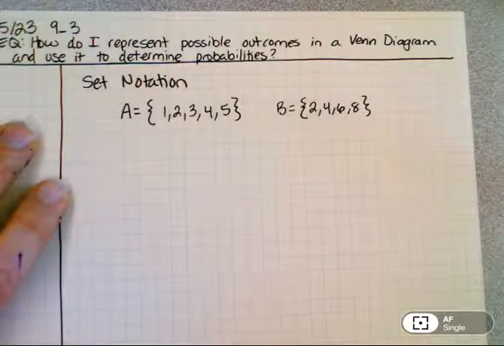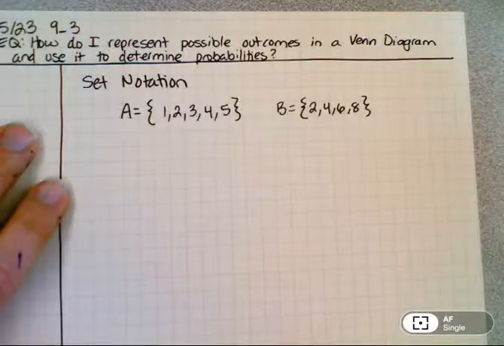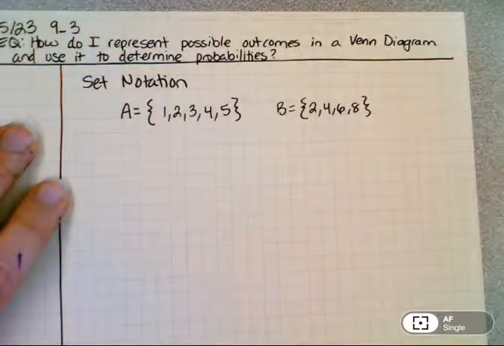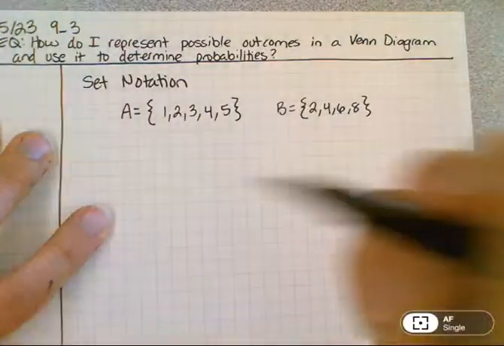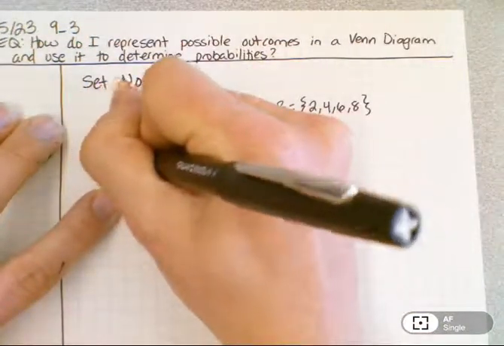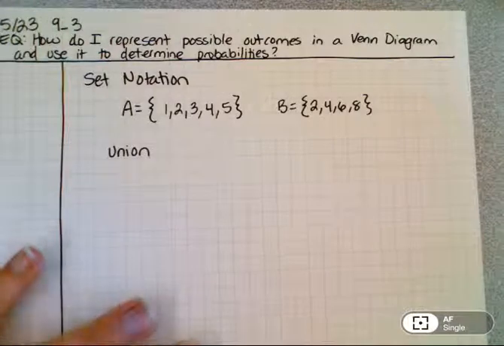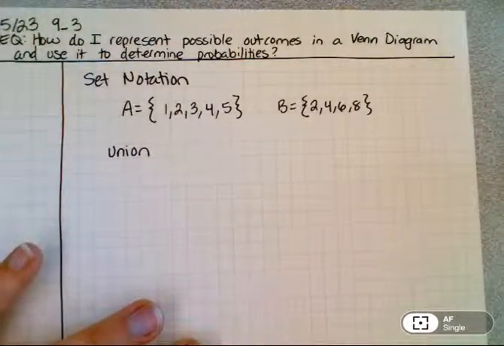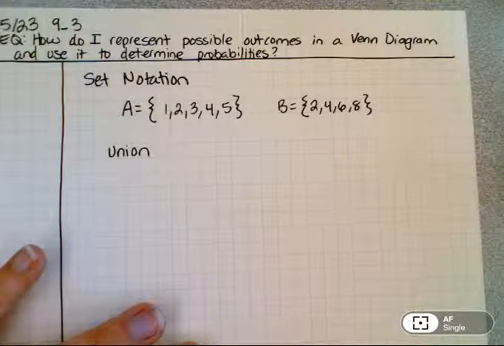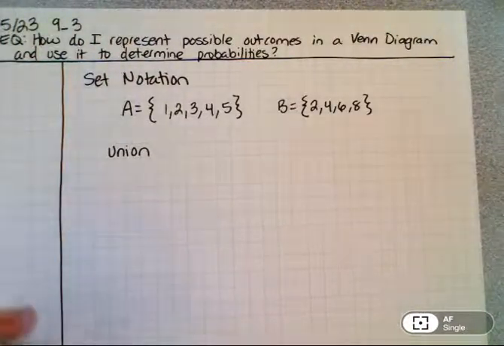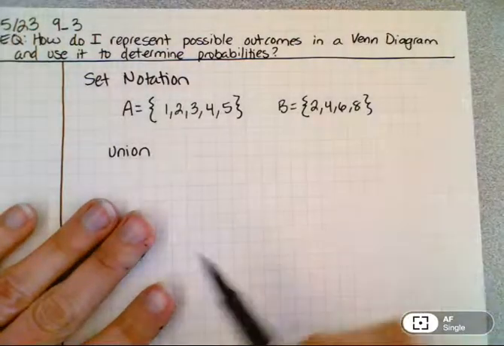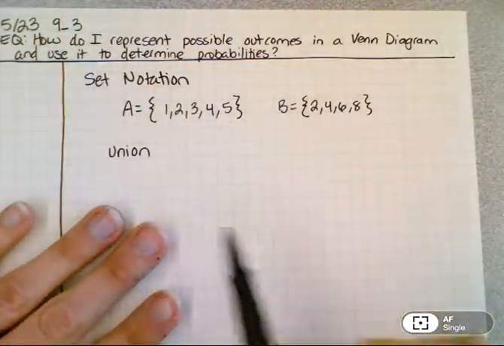And so we could talk about what these sets have in common, what they don't have in common. And we have mathematical ways of notating that that are just shorthand, essentially. So the first one I want to teach you is called a union. Just like a union between two people is when two people get together and they have all this stuff in common and they have more from maybe all their friends join. I'm being cheesy here, but this is what a union is. It's where two things come together and everything merges. So a union between two sets would be everything in both sets.